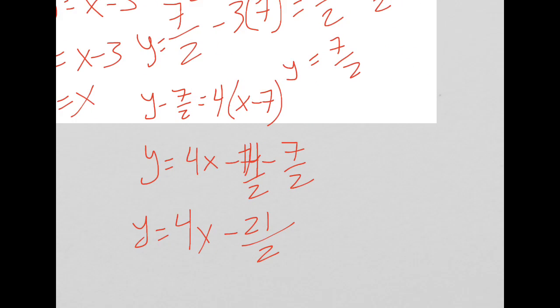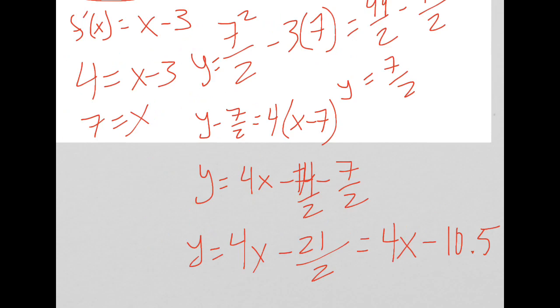So your calculator would tell it to you as 4x minus 21 divided by 2 is 10.5. But it'll probably give you a bunch of zeros. Do you remember that part where I said it's really late and I can no longer do math? Yeah, I was not joking. I goofed up. I forgot to distribute my 4 into my 7 there, so that should be minus 28 plus 7 halves.